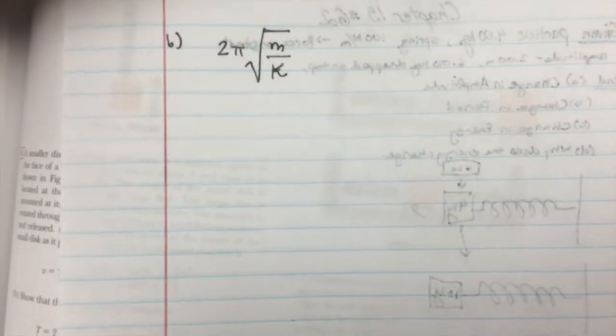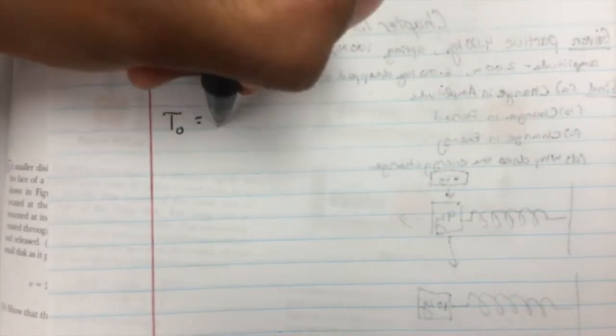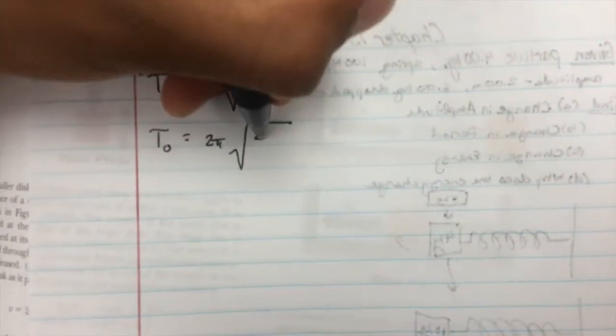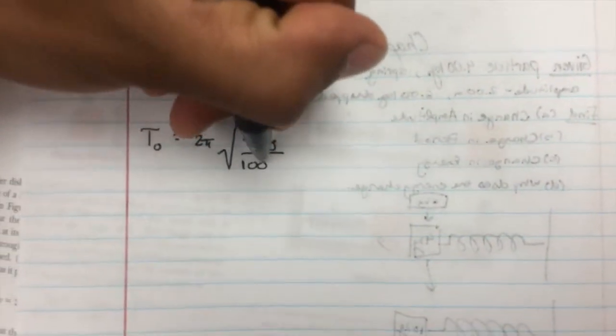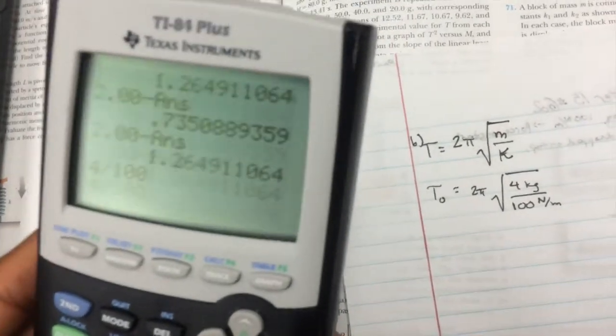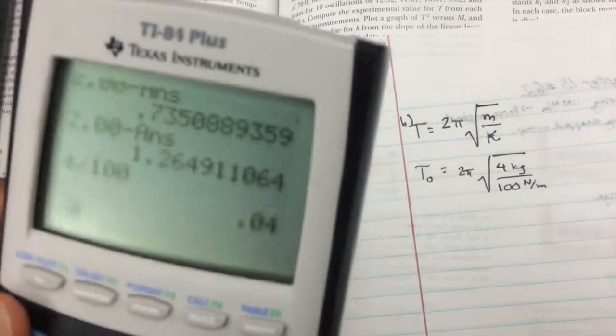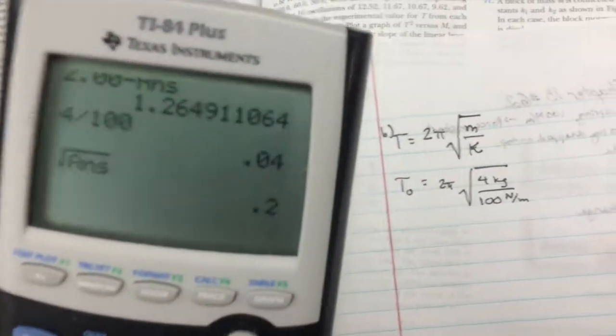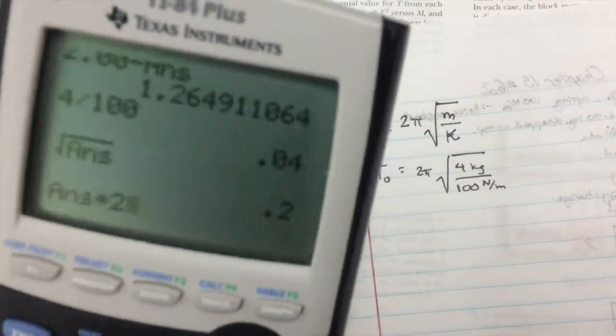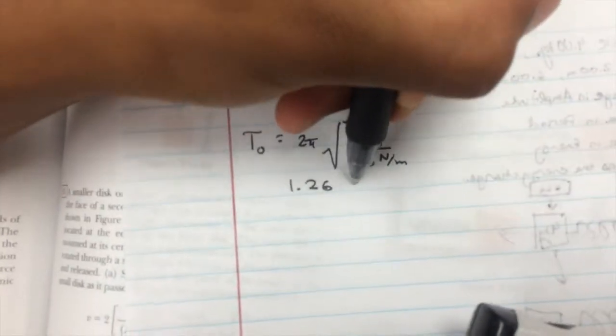That's the formula you will need to know, and that's how that equals the period. So this is our initial period, which I'm going to indicate by T0. It's 2 pi. What was our initial mass? It's 4 kilograms. K has always been the same. So in this scenario, we get essentially 4 over 100. That's 1 over 25. When you take the square root, that's going to be 1/5. We multiply that by 2 times pi to get essentially a period of 1.26 seconds.